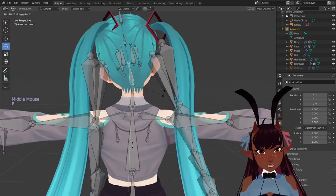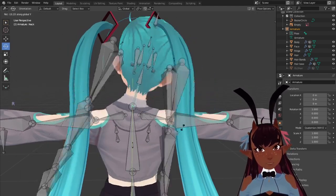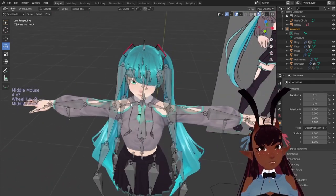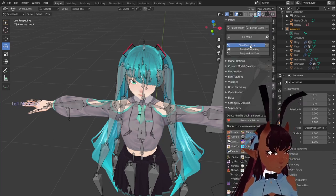You can RY to rotate in the Y, and the next two RY. Now that's done, the rest is not. So let's do it again. Let's go into cats and stop pose mode.